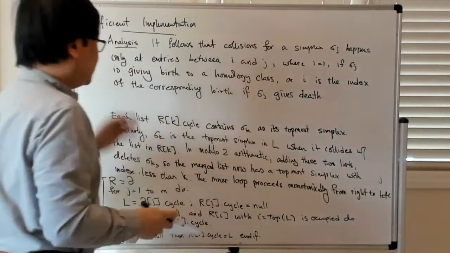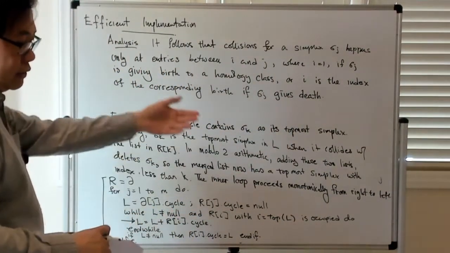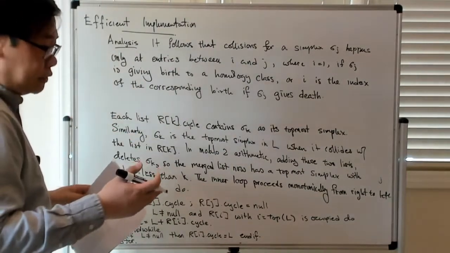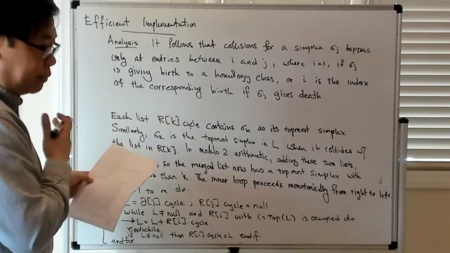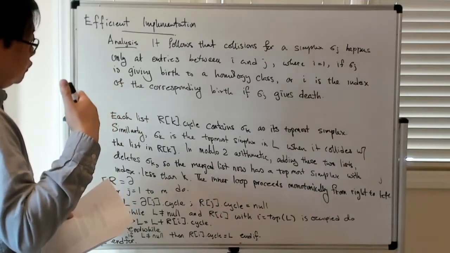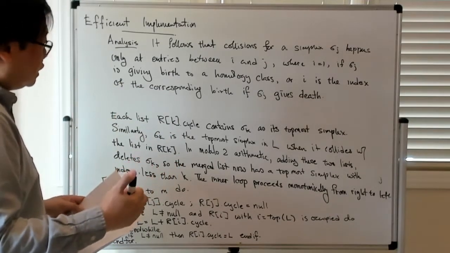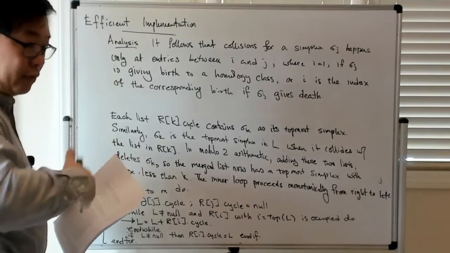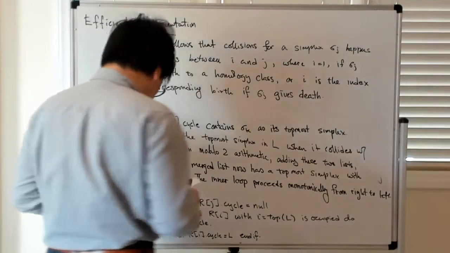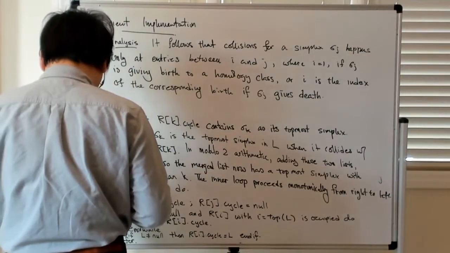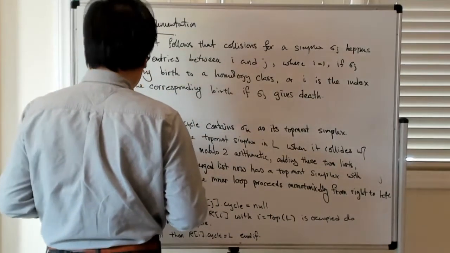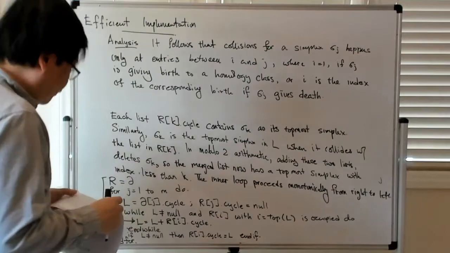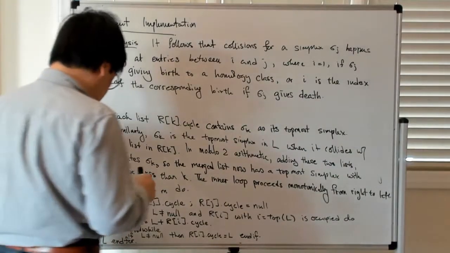All right. So that makes sense. If you're creating a new homology class, then you have to worry about possibly everything. But if you are resulting in the destruction of a homology class, then the only time you're going to have a collision is starting from when that homology class was first created. And of course, in this latter case, this difference between I and J is exactly the persistence of that homology class.